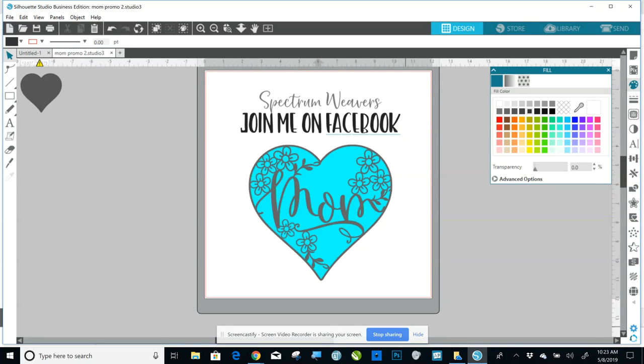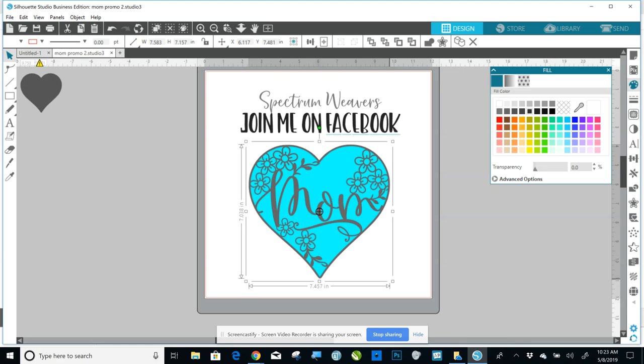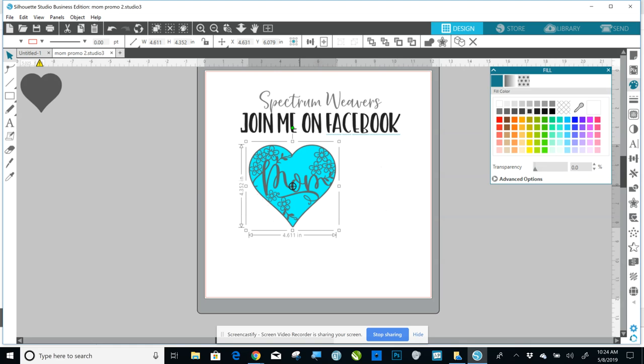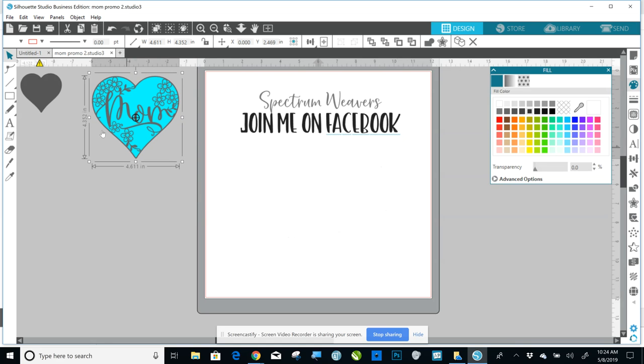I'm going to show you today how to build your own cut file that you can cut on your Silhouette. So this is the cut file we're going to build. I'll go ahead and minimize this. I'll keep it up so that I can use it as a guide and try to get it as close to this actual file that I made as I can.